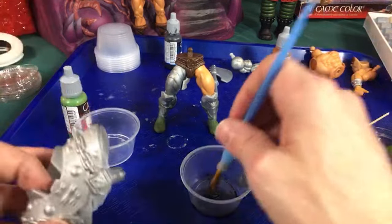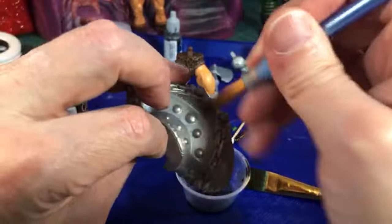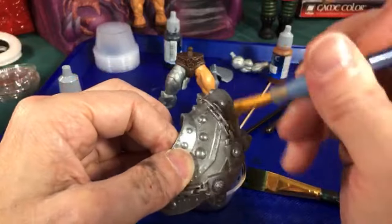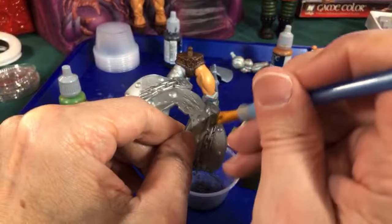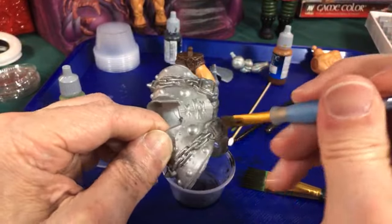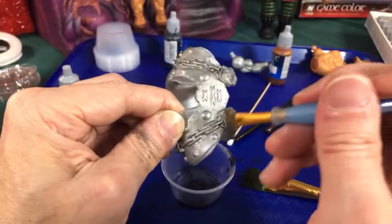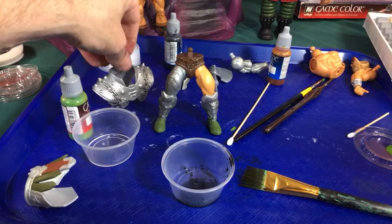All right, you know what? I'm going to do just a little more coat on here, just on the chains and stuff to really have them pop a little bit more. Oh yeah, it's all looking pretty good now.